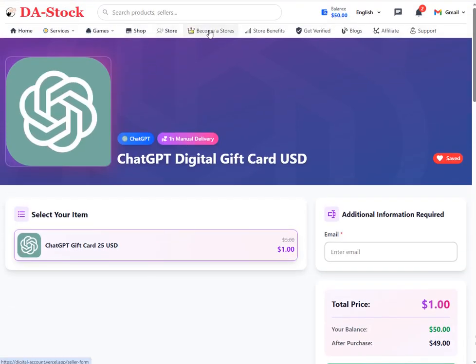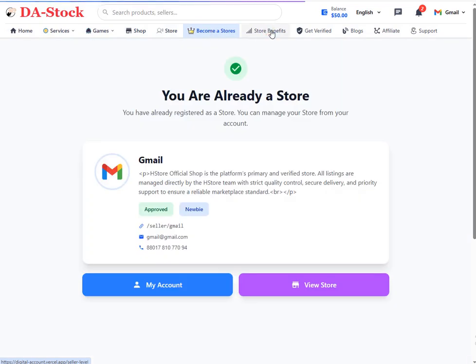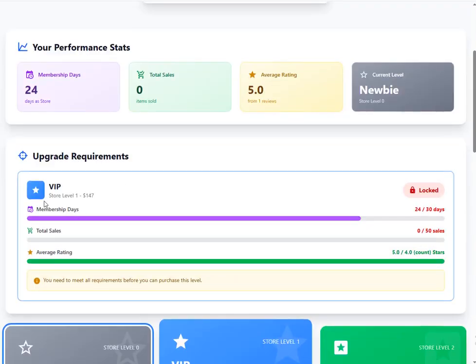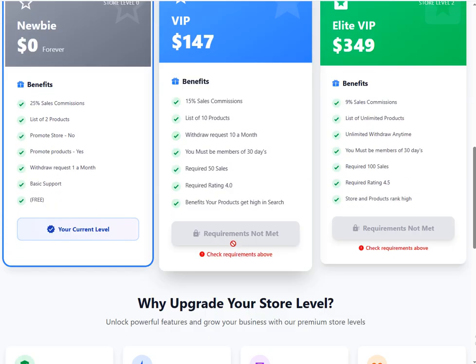So this one explains everything. Just benefit, therefore all listed benefit. After you upgrade your package like VIP, therefore I'm already new. After VIP, this criteria is full after 30 days, and total sale 50, and total rating, they're all listed here. And then you can easily purchase this one.